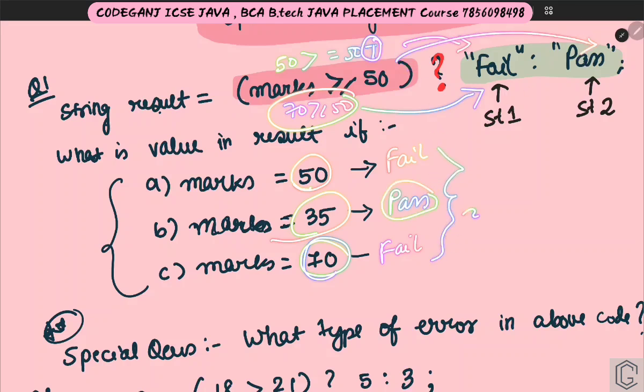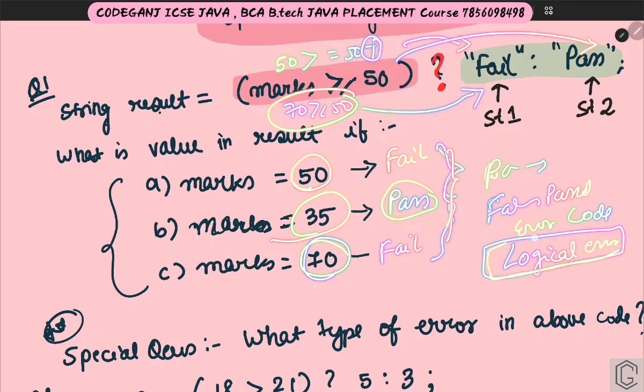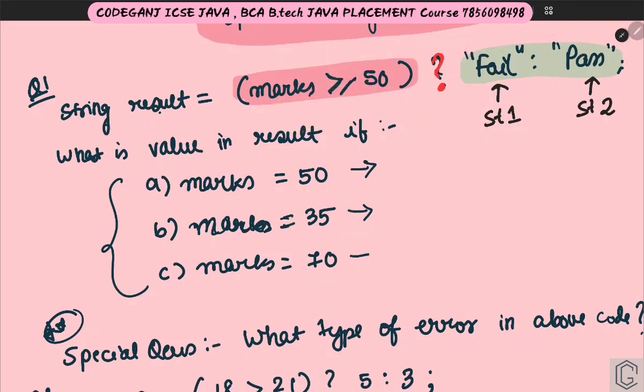So you are seeing some discrepancy here. The student who should have passed is getting failed, and the failed student is getting passed. So there is an error in the code, and this error is called a logical error. This is a logical error because this error cannot be caught by the compiler or the JVM. This is an error in the code by the user. The engineer, the coder, has made this error. How can you fix it? You can either print pass here and fail here, or you can reverse this condition.